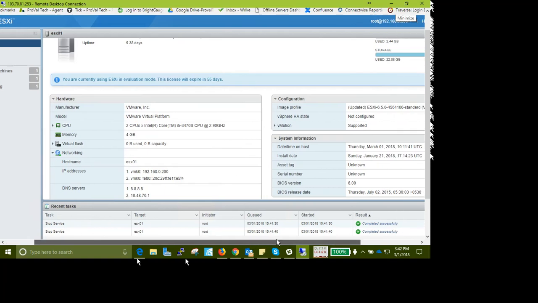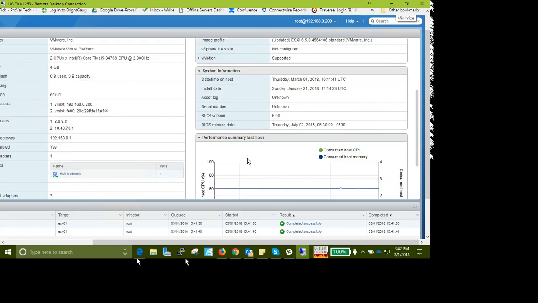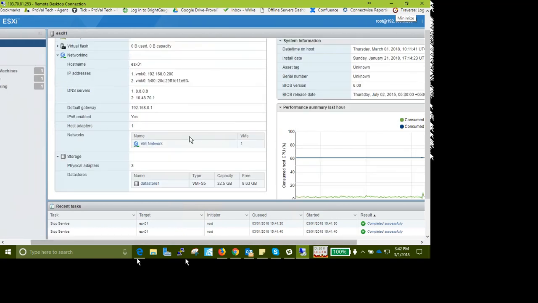So it is giving you the information about everything which is required for the ESXi. So image, profile, HA if it is configured, vMotion if it is configured, system information, BIOS version, performance. So everything that you need here, you can view it.